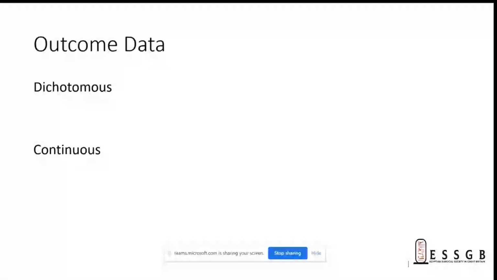The dichotomous ones are like yes and no. For example, if you are thinking of post-operative complications, and MI is one of those, the patient has either developed MI or has not developed MI. Your answer for that outcome is yes or no. It is called categorical data. The second group of data is continuous data. So continuous means that there is a value from 0 to whatever it is, for example, like height, or, making that more relevant to the surgical topic, length of hospital stay is continuous data that can be from 0 to an unlimited period. So for each group, you need to extract different types of data.